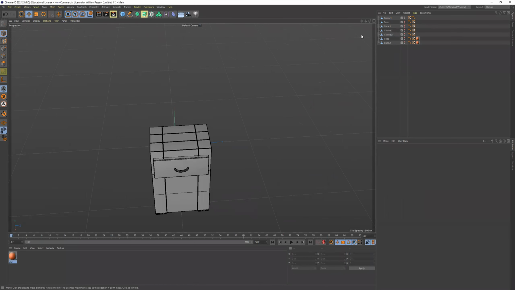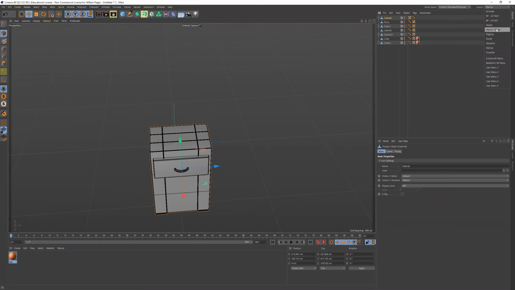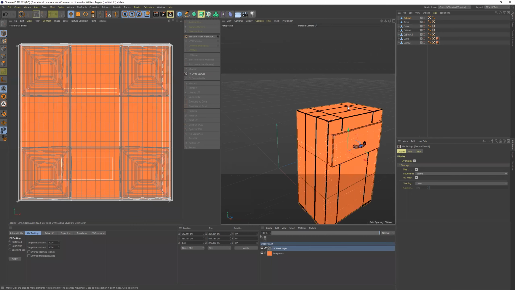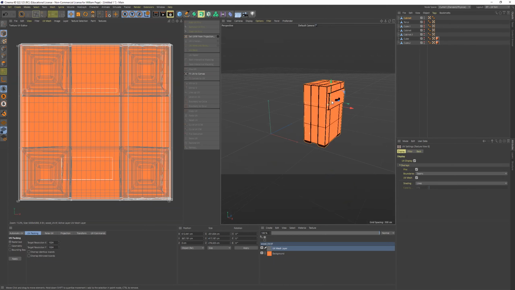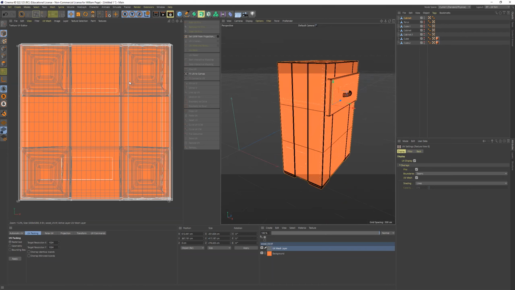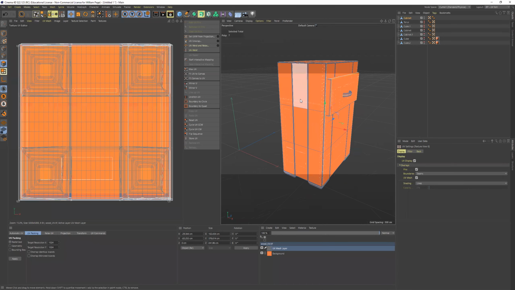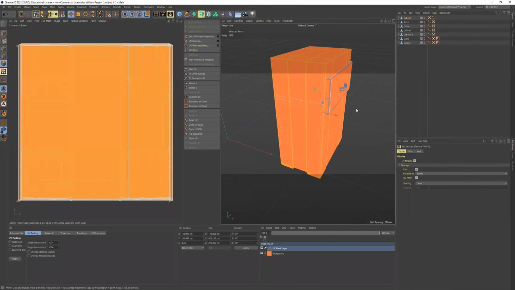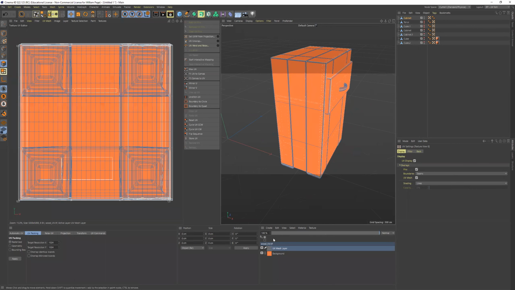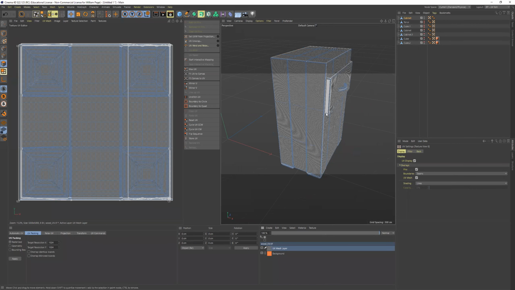So we have this right here, our cabinet, BP UV edit. And we have this in here. So let's just unwrap this bottom part first. So if I go to faces, double click on this. Wait, let me take this off.